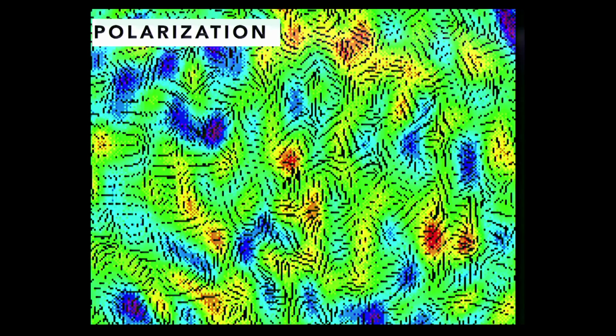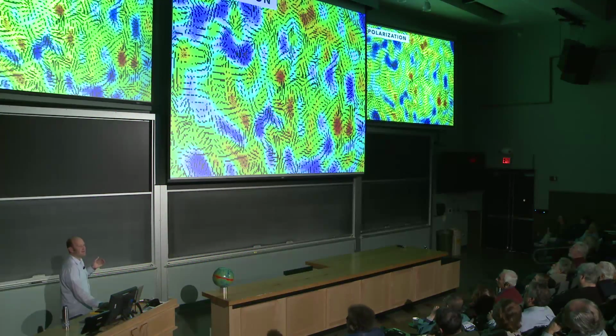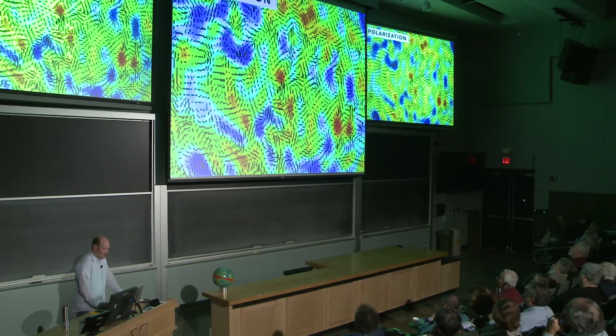And if you look in the background, I'm showing these temperature fluctuations. So the background's supposed to be hot and cold spots, similar to what the previous picture was. But then we have all these little arrows that show the direction that light is polarized. And do those look complicated? Yeah, right. It looks kind of hairy and disheveled, and like there's a lot of work to do. So there's great math tools for doing this.